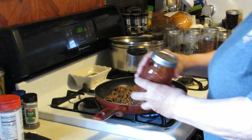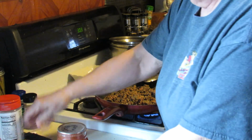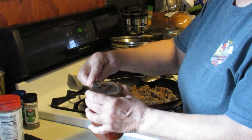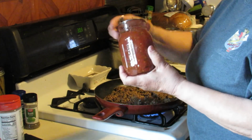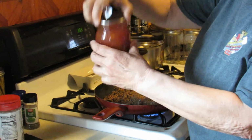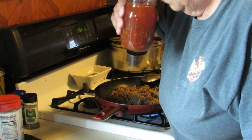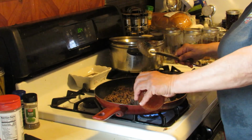I have a jar here of some stewed tomatoes I'm going to go ahead and throw in there. I made these stewed tomatoes back in August of 2018. The lid is still sealed, so they're good. Oh, and they smell so amazing. It smells amazing. We're going to go ahead and pour those in there.